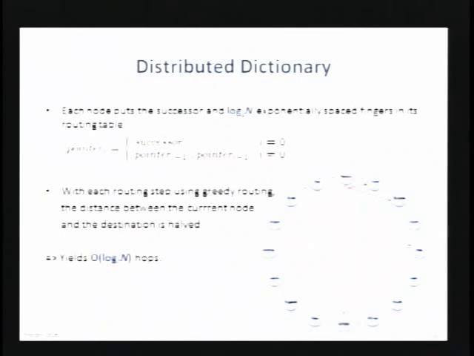The first pointer will be to your successor, and then you ask your successor for his successor, so you get a pointer of length 2. Then you take this pointer of length 2, go to the node and ask him, hey, do you have a pointer of length 2? Yes, I have. So then you get a pointer of length 4. And so recursively you can build up your routing table, and they are exponentially spaced. And the length increases by a factor of 2 with each step. And it doesn't really matter what kind of distribution you have.